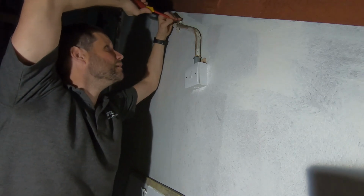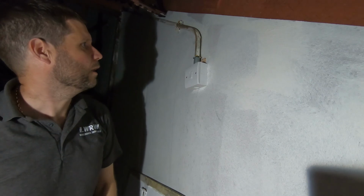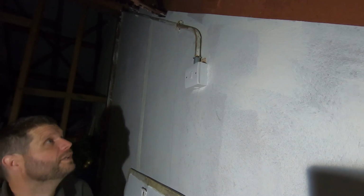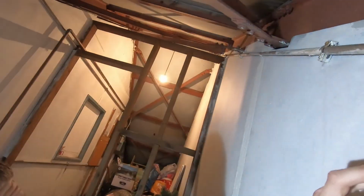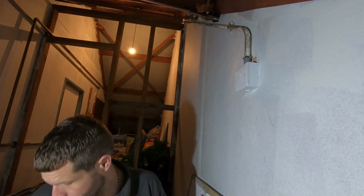Right. Right, I'll go and reinstate the power. We'll see if that's working. Right. There we go. A non-flickering light. Job done. I've got all my gear to put away.